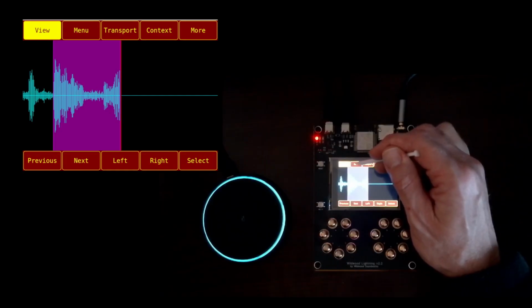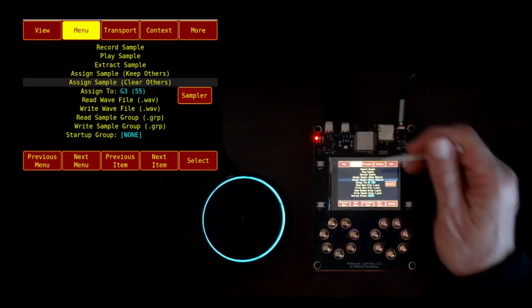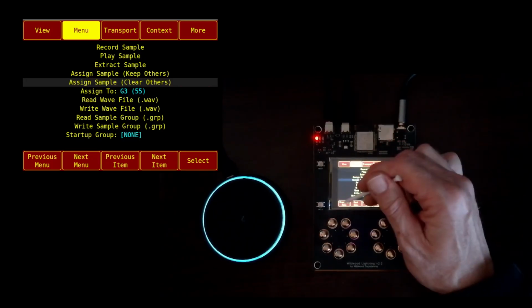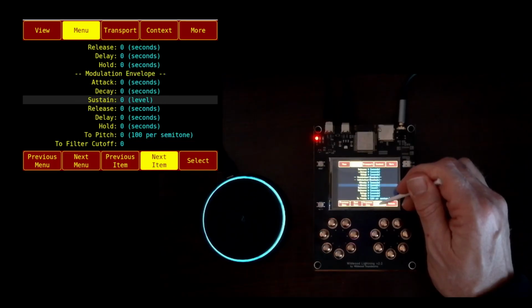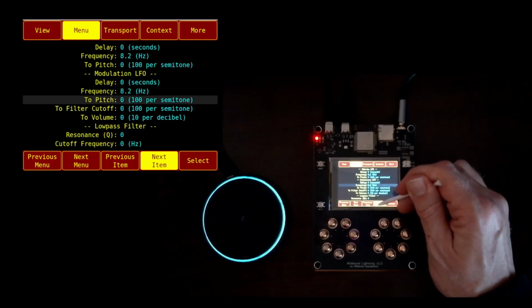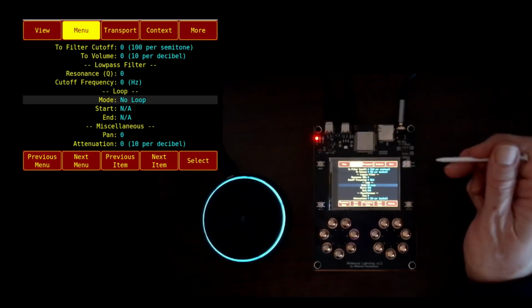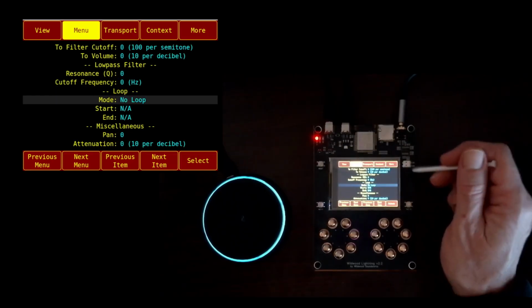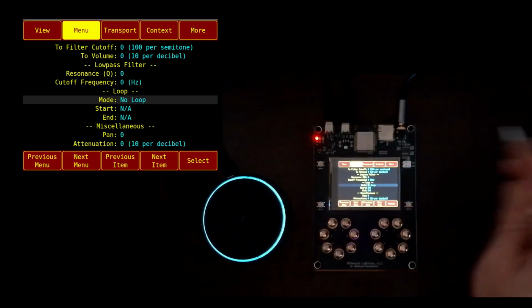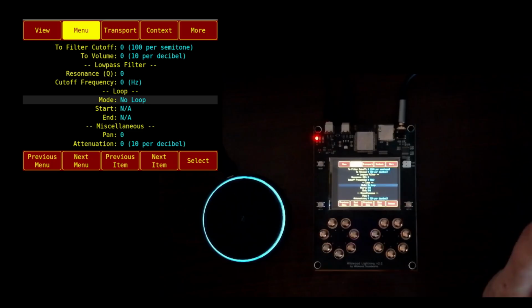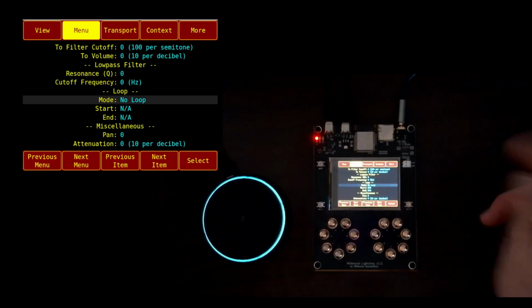And then I guess the last thing I'd like to do is just show you in the articulation menu here where we define the loop points. So if you remember back from the beginning of this video, the loop points in the default sample were indicated with red and blue lines in the sample. By default, there is no loop, so it just plays beginning to end. And if you press and hold the note for longer than the sample, it'll just end and you won't hear anything more.